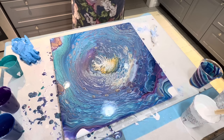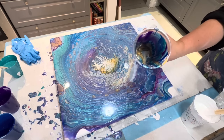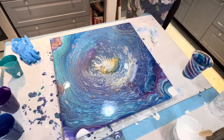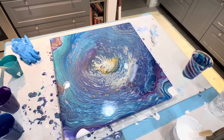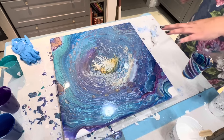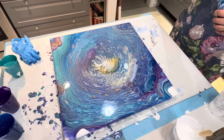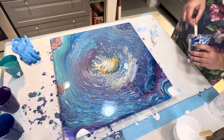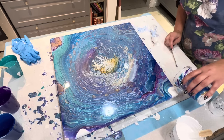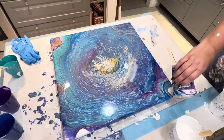And me, because I'm like white with paint. So, all right. So I have the leftovers in the cup. And I am gonna come in and fix up this corner with the leftovers. I don't want, pardon me, to stretch this out any further because this is just absolutely gorgeous and I don't wanna lose any of this or that. So we are going to scrape the cup. And then I'm gonna come in here. I'll do it this way so you guys can kind of see what's going on here.